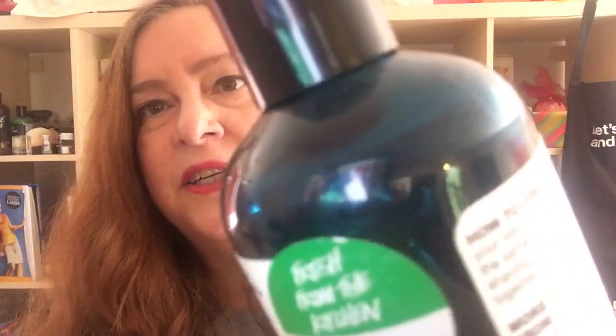And the color of this shower gel, is that gorgeous or what? It's like this sort of deep blue-green color. I hope I'm doing a good job of showing the color right there. This used to be my favorite shower gel, my all-time favorite shower gel, back about 10 years ago. Since then, Lush has made a lot of other shower gels that have replaced it as my favorite, but I still have a fondness for Prince just because of that smell.